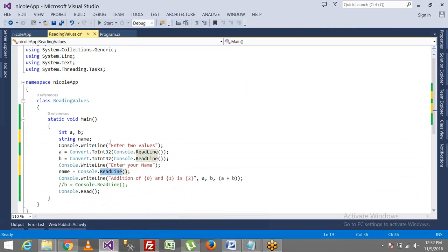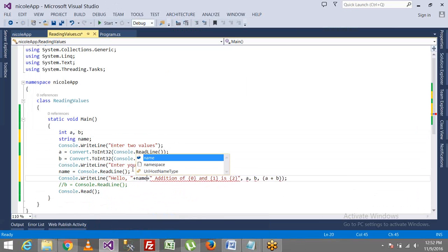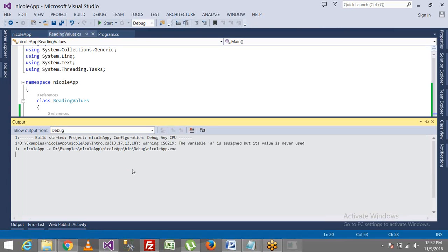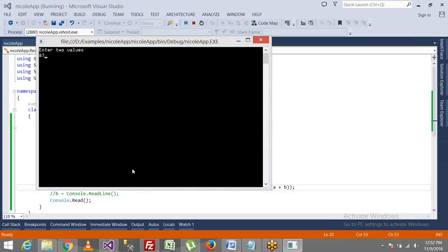So no need of any conversion. Now you can implement here hello, then concatenate here the name. So now this time enter two numbers, 87 then 97, enter your name, Karthik. Hello Karthik, addition of 87 and 97 is 184.